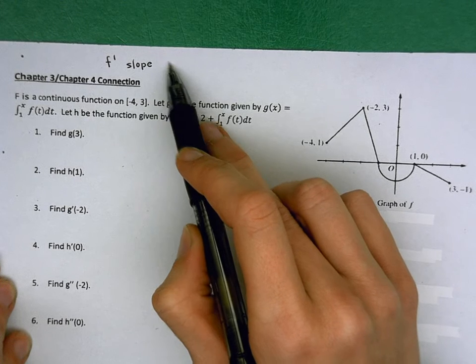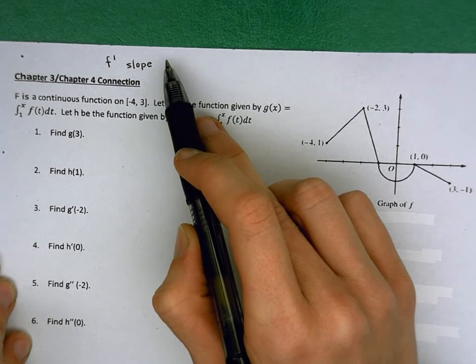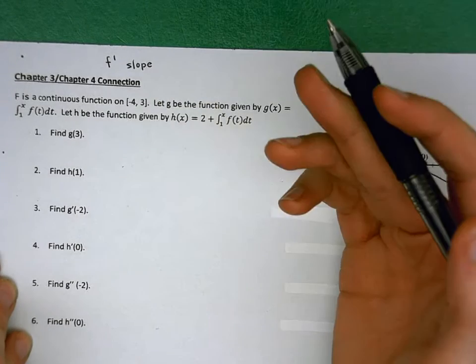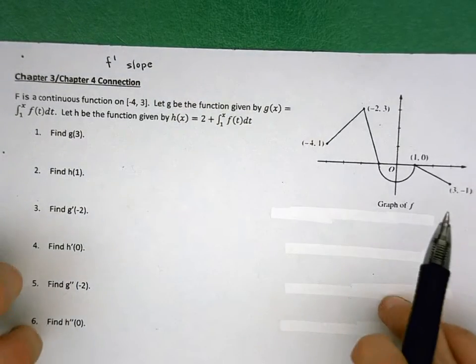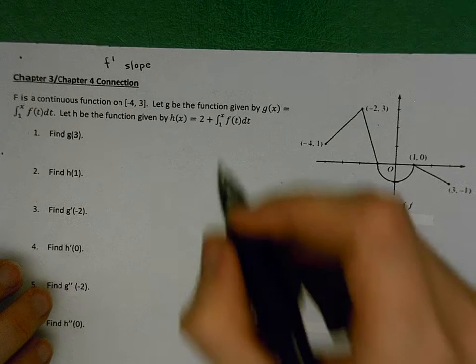Or if we had a cusp, then that cusp would have a does not exist derivative, or I should say not differentiable, because you can't take a derivative at a cusp. There's an infinite number of tangent lines that you could draw in around it, right? So that was Unit 3.